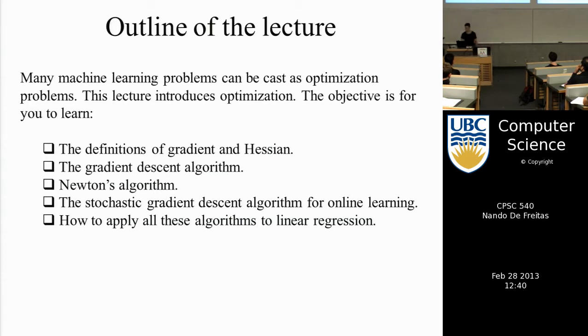Okay, so today we're going to talk about when you do optimization using the derivative of the function, there's essentially two approaches. First order methods use the first derivative, and second order methods, as the name implies, use the second derivative. First derivatives and second derivatives, when we have vectors, are called gradients and Hessians. These are just two new fancy words to describe old concepts of calculus. So we're going to describe the method for estimating the solution when all we have is the gradient. And then I'm going to discuss a method for estimating the solution when we have both the gradient and the Hessian, which are the second derivatives. That method is known as Newton's algorithm as well.